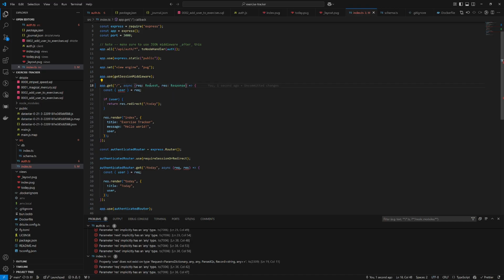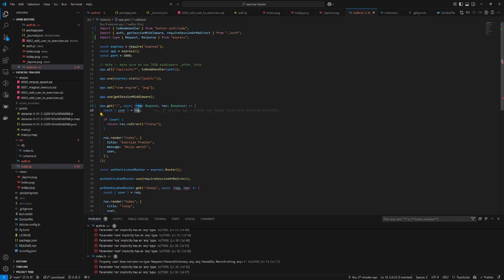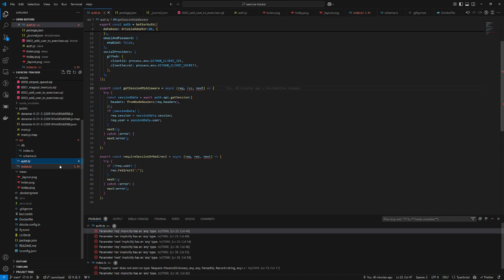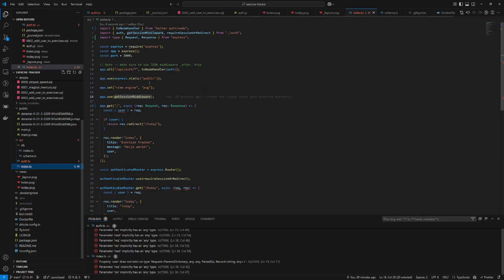The problem here, though, is we have this request object, but our middleware has actually put this user onto the request object. Right? This get session middleware is mutating request by adding session and user, but the express types don't know about that.